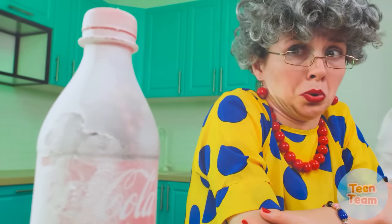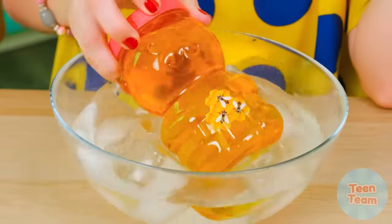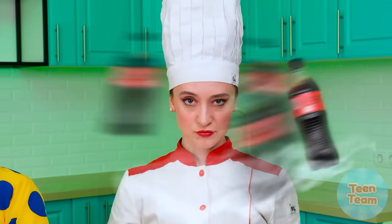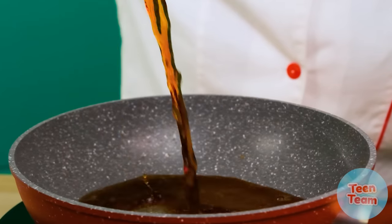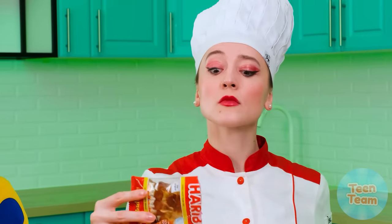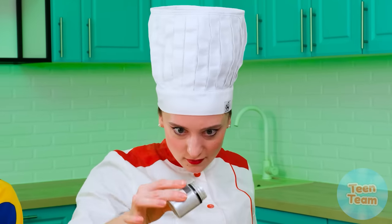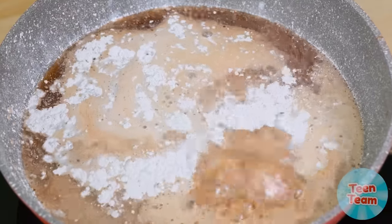Awesome. Oh, everything is too complicated. The best jelly is ordinary honey, which you can just put in ice. Isn't that a brilliant idea? Yeah, complete nonsense. I'll show you how to make real jelly. To begin with, pour the cola into the pan. After that, I'll throw some cold marmalades into this cola. They will melt and make my future masterpiece even better. The last ingredient is secret. I'll give the jelly a brilliant glow.